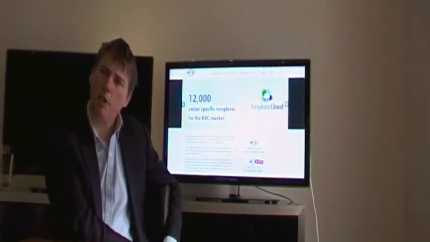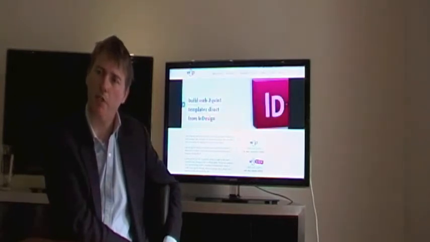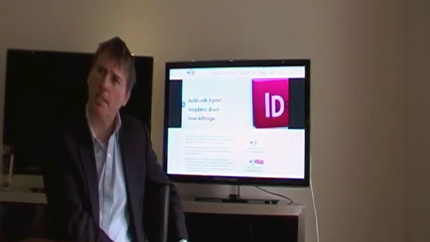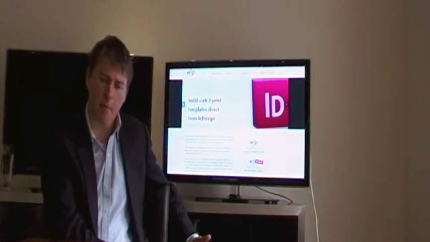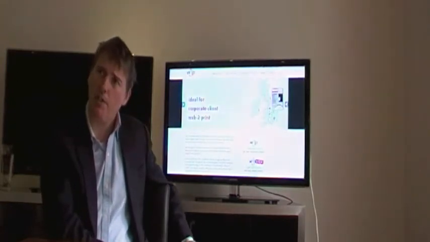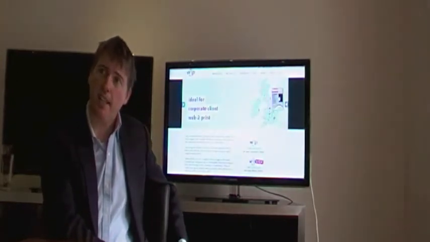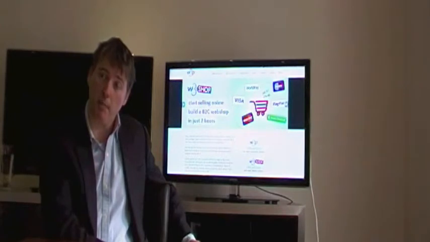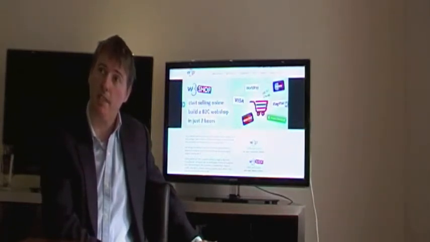We entered it because we looked for a web-to-print component for the printing.com formula, but we thought that building the systems was all too technical and required a complicated skill set. And we wanted to make web-to-print simple, and I think that's what we've done with w3p. And we also wanted to make it available for a low cost. So with w3p, rather than having to use some third-party application to build the templates, you build them direct from InDesign, and that seems to be a better idea.